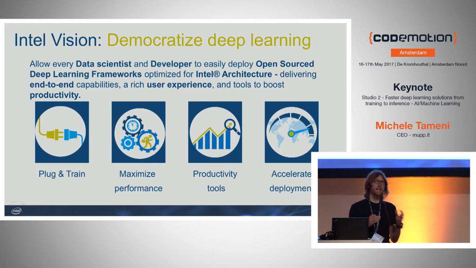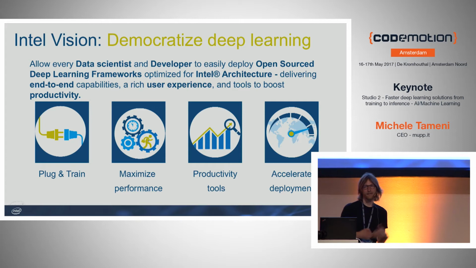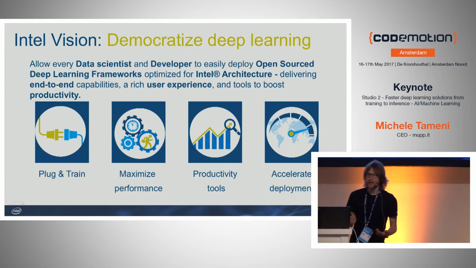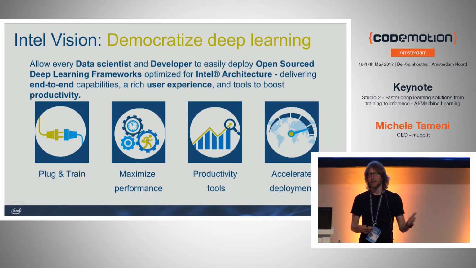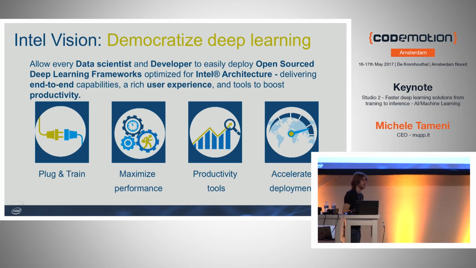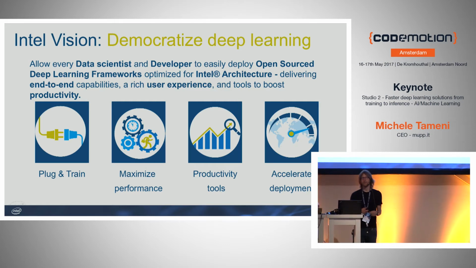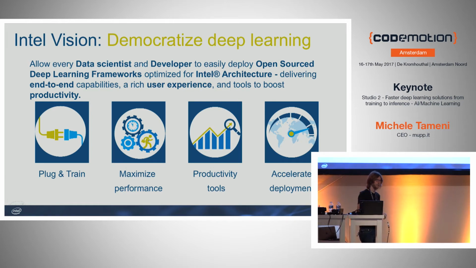So the idea is to give more people the ability to get started with deep learning, with a very easy installer that allows you to install many tools at one time. You get so many frameworks installed, from TensorFlow, Caffe, and many others in the future, and also all the tools you need to get started. There is a nice wizard that gives you hints on how to get started. You get Jupyter Notebook, we'll see it later, and many other tools.